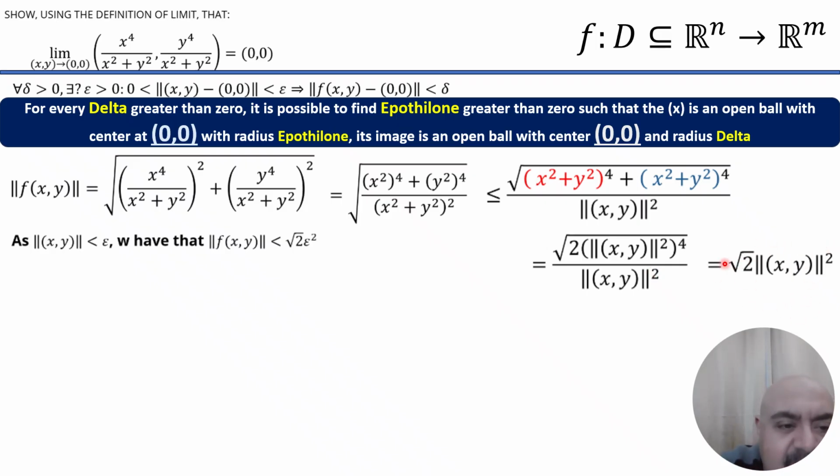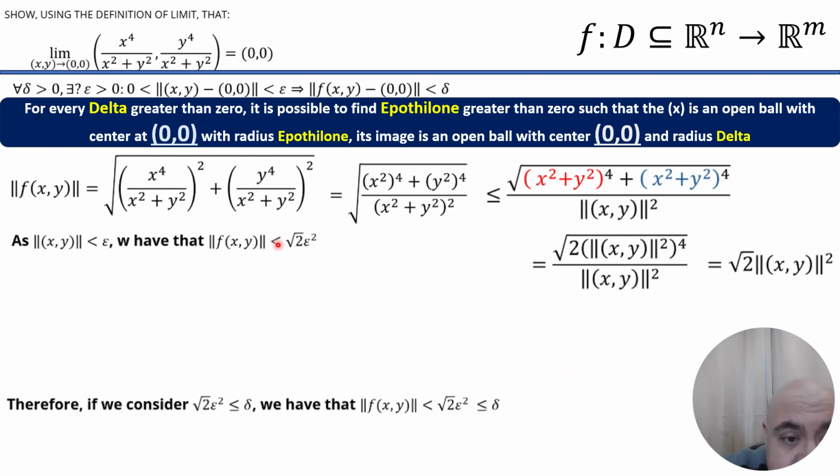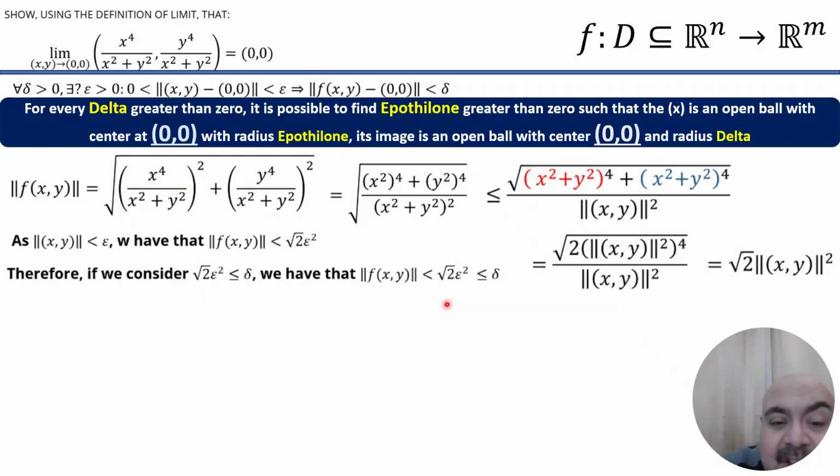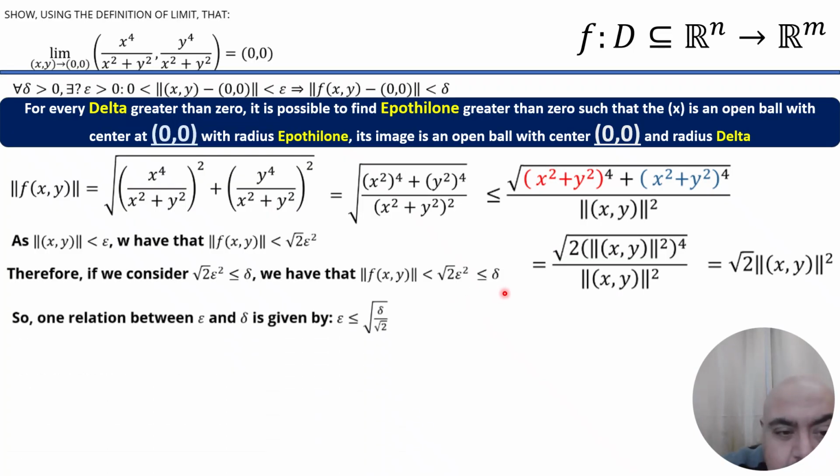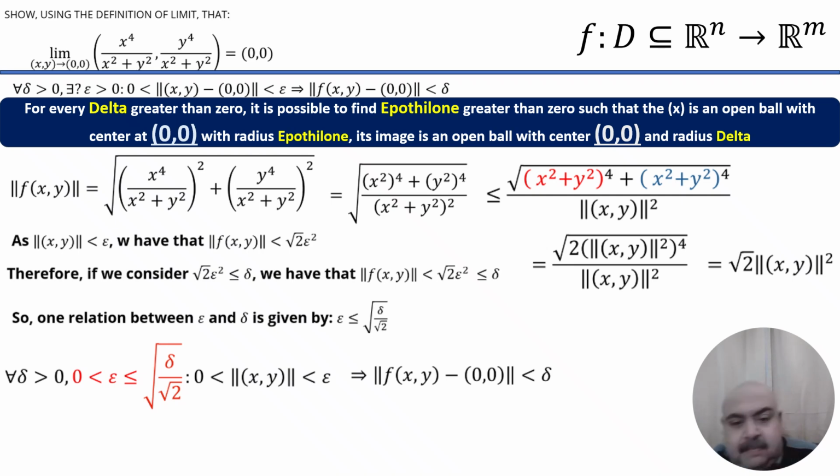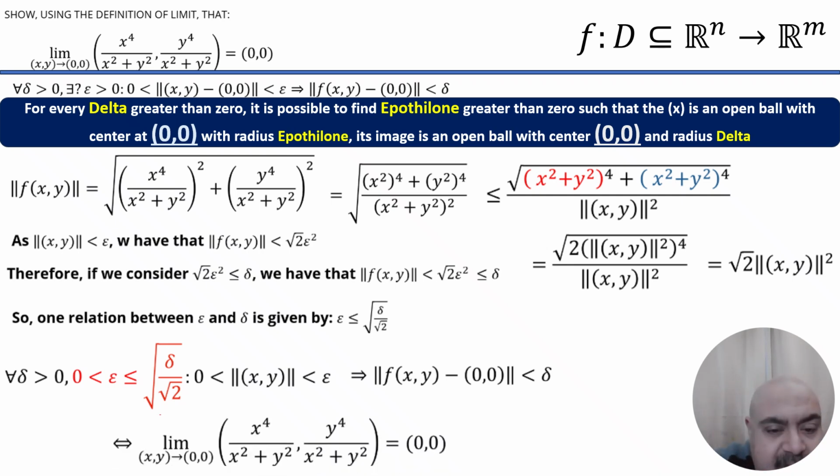Now I have the relation that this function ended up with root 2, but it is the magnitude of xy to the power of 2, which means epsilon to the power of 2. So the relation now for the image is once xy is less than epsilon, the image will be less than root 2 epsilon to the power of 2. That means this value is less than delta. Now I have the relation connecting the epsilon and the delta, which means epsilon is less than or equal to the root of delta divided by the root of 2, as you can see. And so same relation, same statement. I now have proved that this is the relation regarding this part.